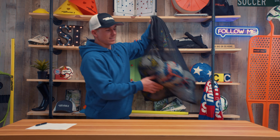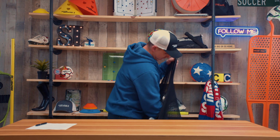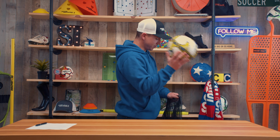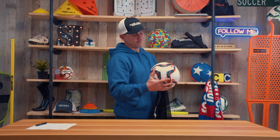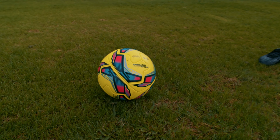Let's see if we can find it in my trusty Santa sack. Is this a winter ball? Nope. Nice bright yellow, certainly not it though. Tasmania, vibrant, similar in quality, but is it a winter ball? No.